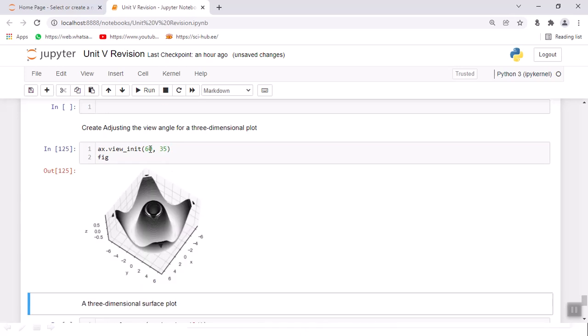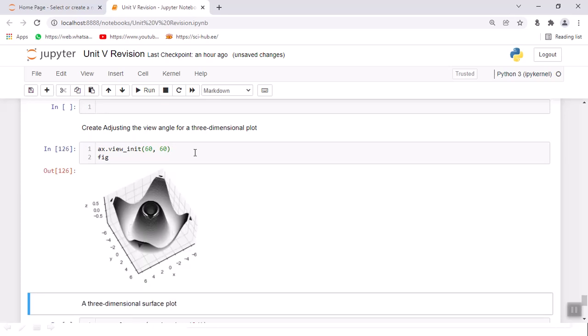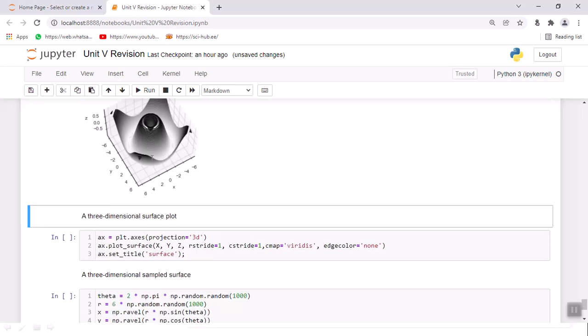This is a different angle, so it is useful to see a particular image from a particular angle. For this purpose I am changing the x-axis only, and here I can change the y-axis also. Now see here, x and y, I twisted and I can see. So like this I can adjust the viewing angle in 3 dimensions. It's a very simple concept but very useful.